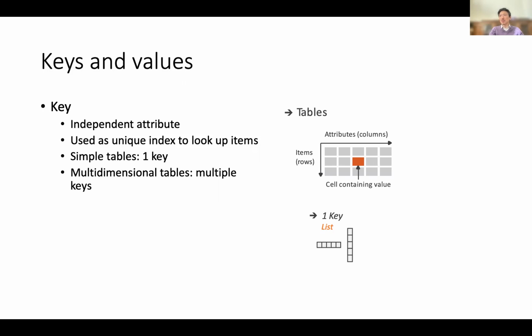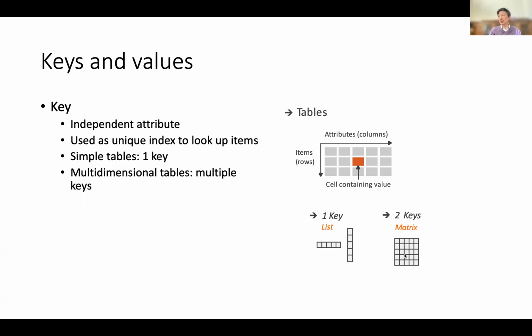Sometimes that's not possible, and so you have multiple keys. For example, if you need to identify a person who doesn't really have an ID, you can potentially use name, but usually just using name is not enough because people can have the same names. You might have to include a second attribute, let's say date of birth. And to be safer, you might include a third attribute, which is address. Then you have a 3-key table, using these 3 values to uniquely identify each data item.